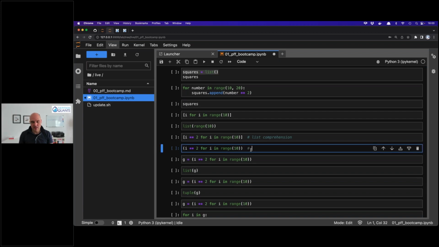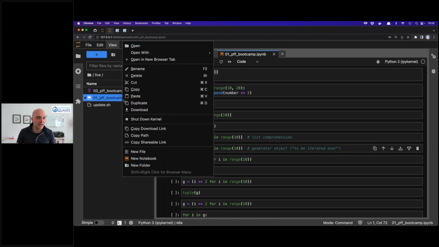This is a generator object. Let me write one comment here: to be iterated over, right? So this is something where you need to do something with it in order to make use of the results of the calculation. Here the list gives us a list. Here another step, if you like, is required. I will later on update it so that you have that as well.